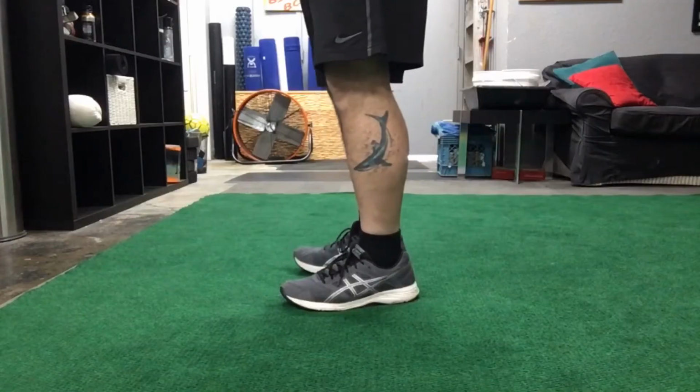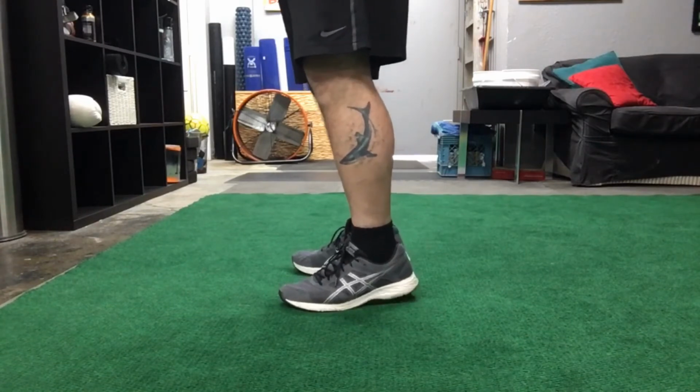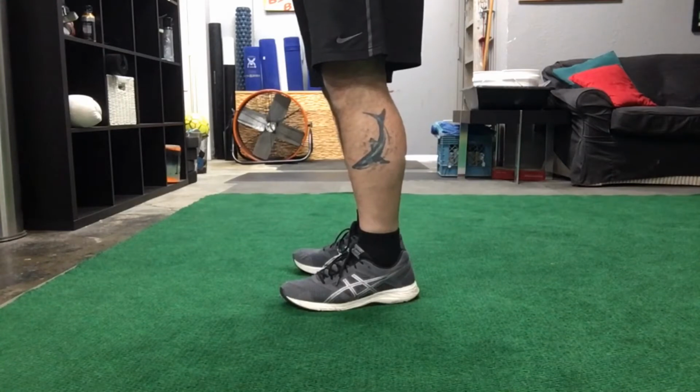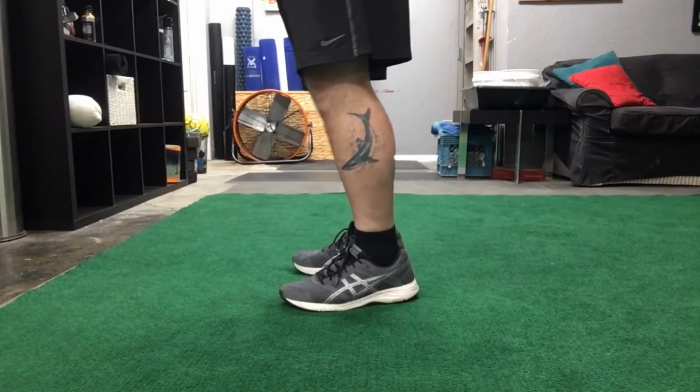The next thing we want to talk about is postural stabilization. Because the soleus is responsible for plantar flexion, it's also going to help you maintain your posture and not fall forward. As you can see, with a little bit of plantar flexion, I'm exaggerating a little bit so you can see what I'm doing, but with a little plantar flexion, I am going to be able to maintain my postural stabilization. Otherwise, I would just fall forward.